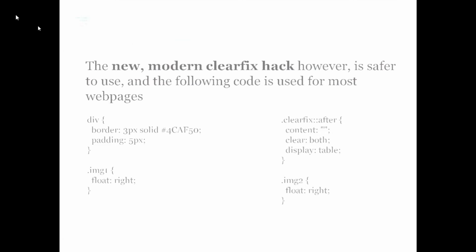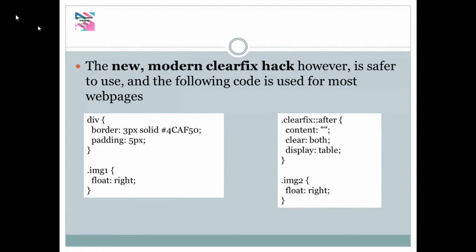So next, the overflow auto works well as long as you are able to keep control of your margin and padding, else you might see a scroll bar. The new modern clearfix hack, however, is safer to use and the following code is used in most web pages.